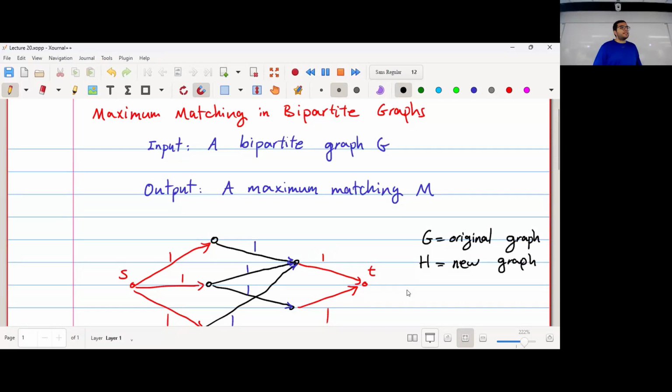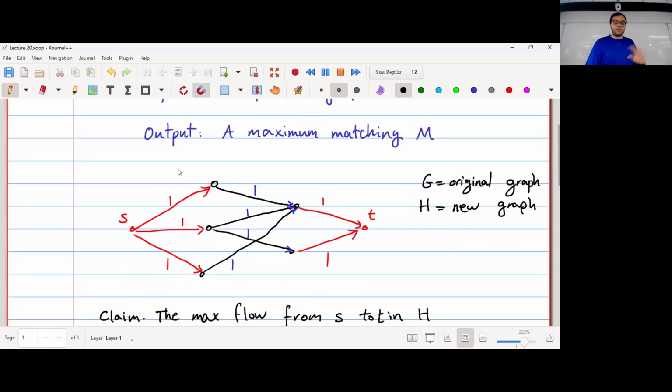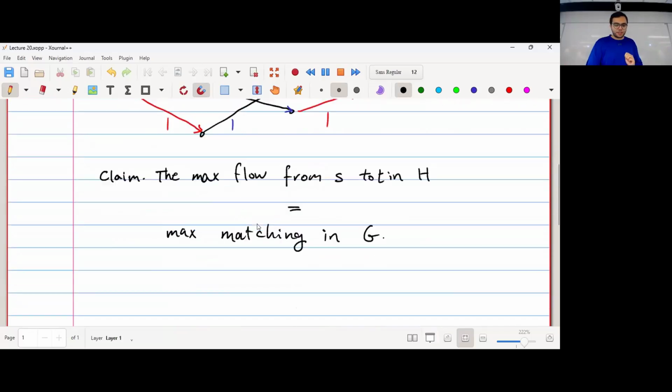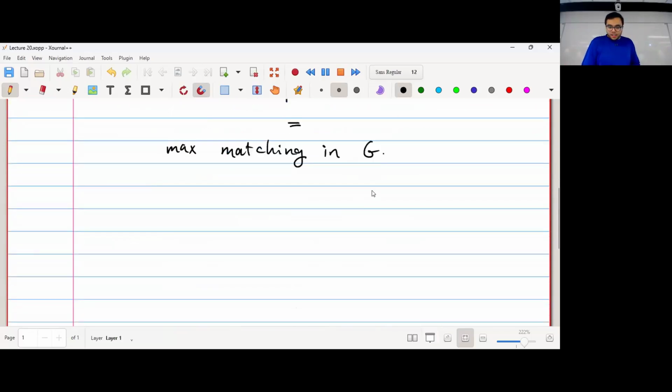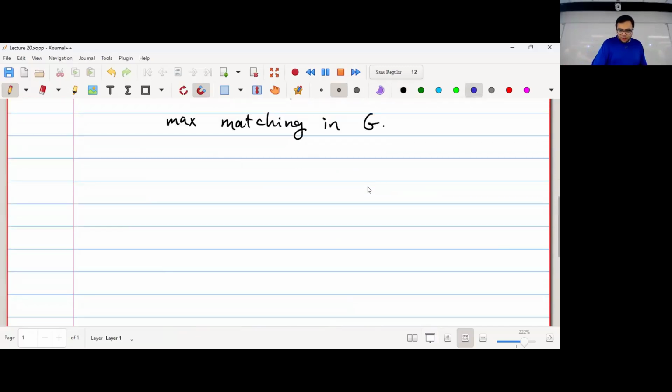So this means that in a sense, max flow is a harder problem than maximum bipartite matching, because if I can solve max flow, I can definitely solve this one too. So that's why we call this a reduction. We're reducing maximum matching to maximum flow. Or another way of looking at it is that if only I could solve max flow, I could also solve max matching, bipartite matching. We're going to see just one more topic about matching, and this is the stable matching theorem.